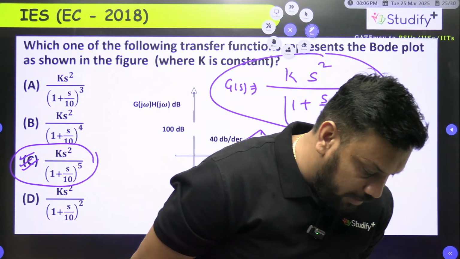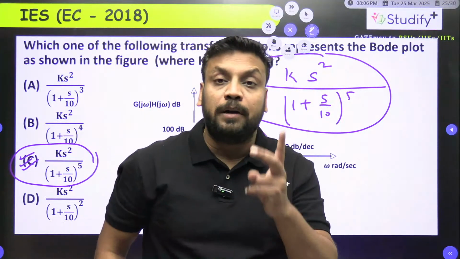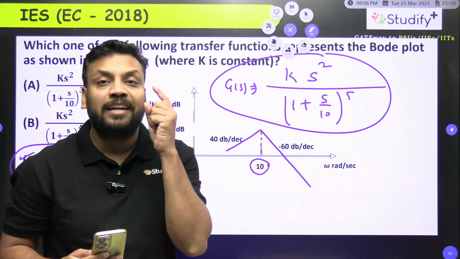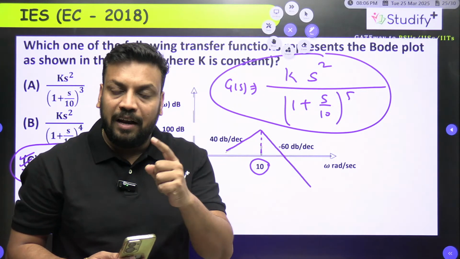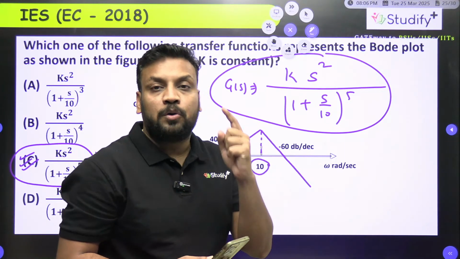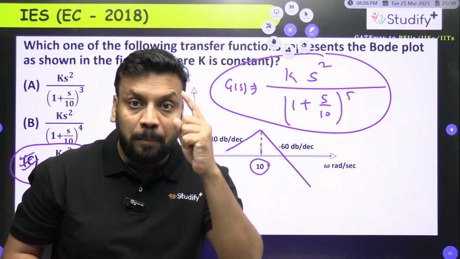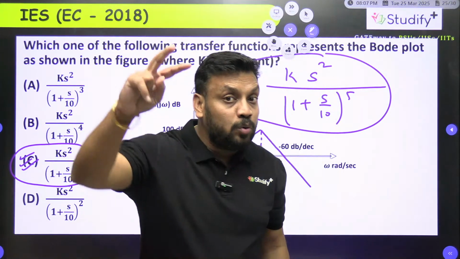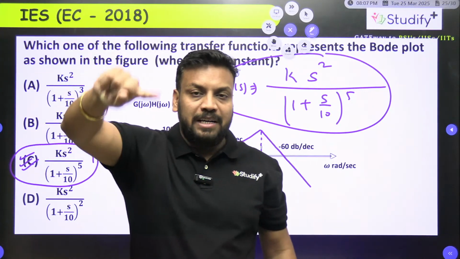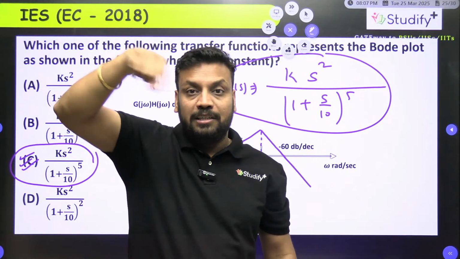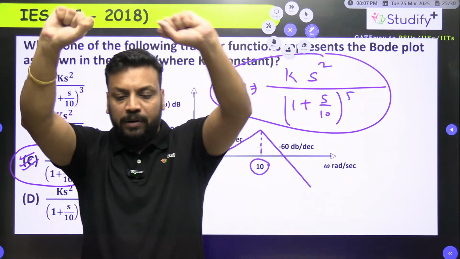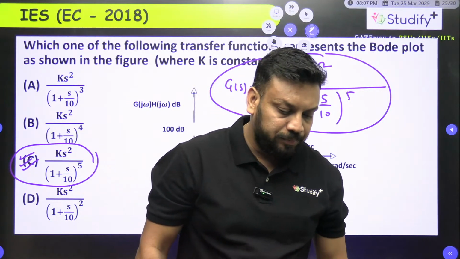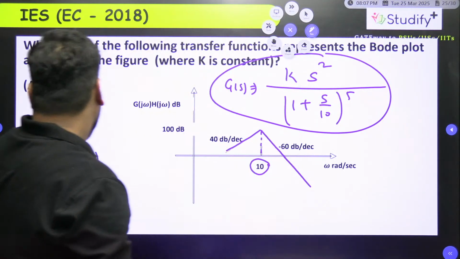No poles at origin. Why no poles at origin, but 2 zeros at origin? Of course, no poles at origin, but there should be 2 zeros at origin. And what is the reason behind that? Because the initial slope was plus 40 dB per decade. Initial slope, no poles at origin, but there will be 2 zeros at origin, which makes the term ks square, s square in numerator. S square in the numerator representing what, guys? 2 zeros at origin. Okay, guys.